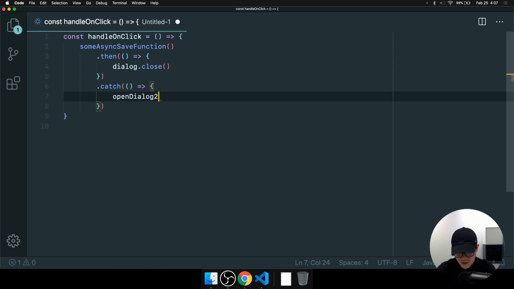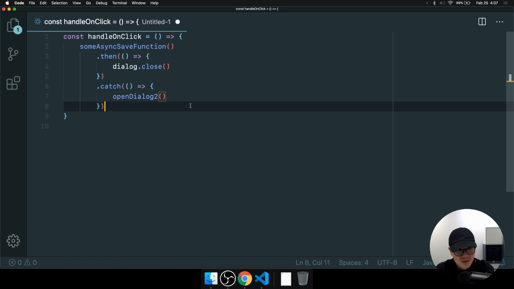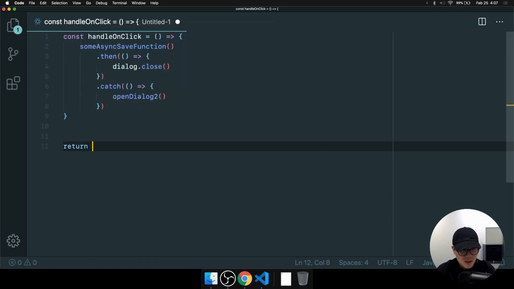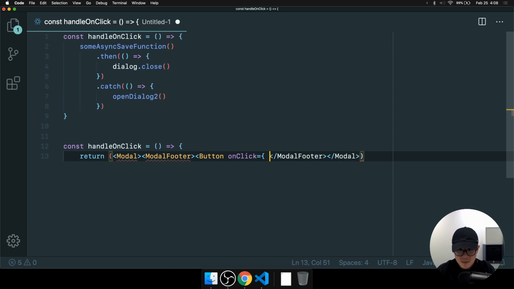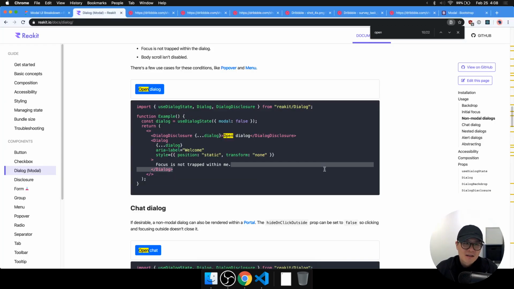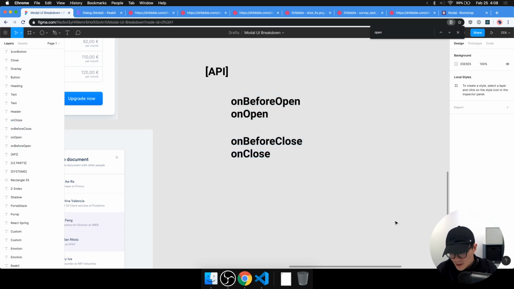You have a nested modal situation where if something goes wrong, you want to prompt the user with something, and then within your modal, let's say you render the modal, and inside the modal footer, you have a button on click. Handle on click, and now your button does its thing. I can't right now. Things aren't working. You know what I mean. I can't paste code for some reason. So with that, you're able to handle the use cases where you need to do something asynchronous before or after you close a modal, and be able to handle those little interactions inside.